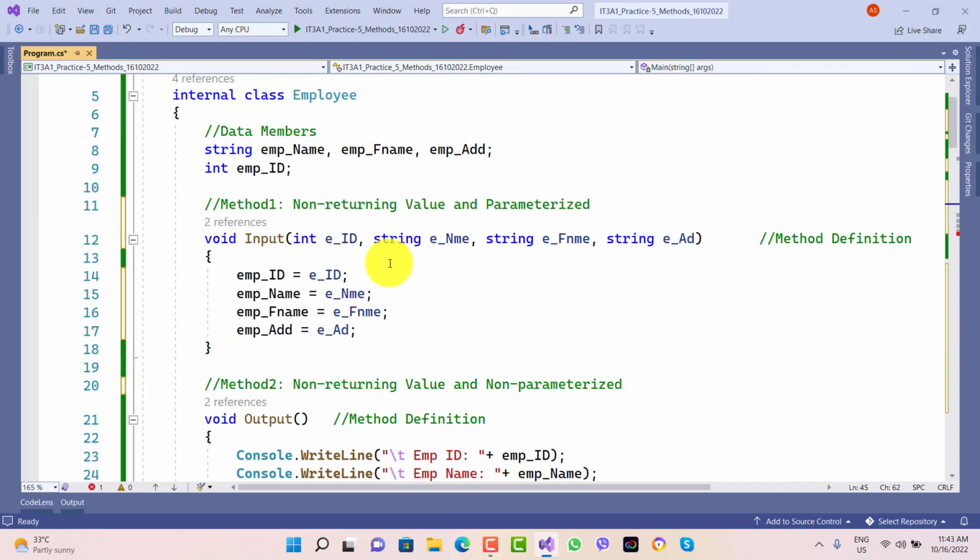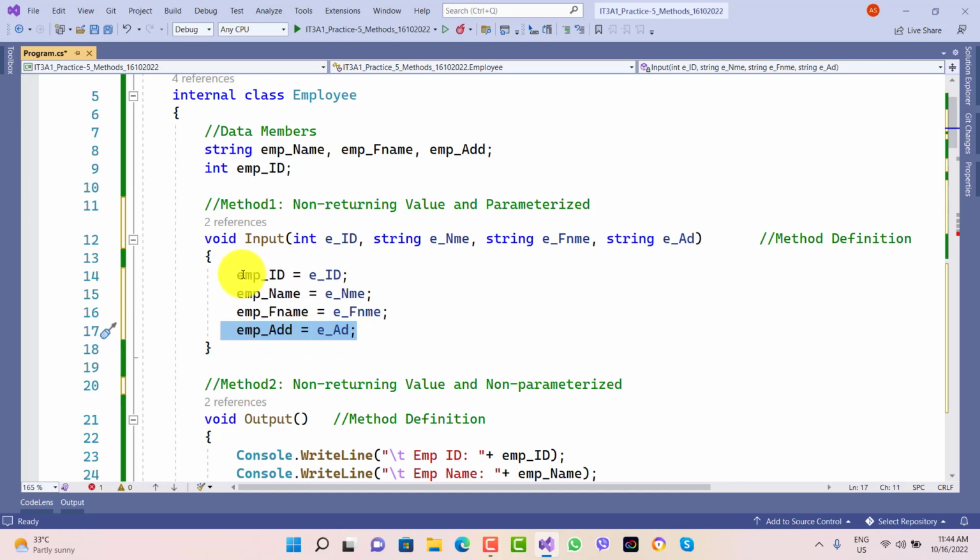Where is the input definition? Here. It will check all the details, the same name of the method and the parameters of the same type. Here employee ID integer type, name string type, father name string type, address string type. So it will give the value EID for EMP ID, name for EMP name, EF name to EMP F name, EAD to EMP address.